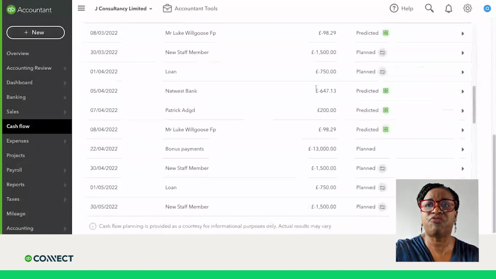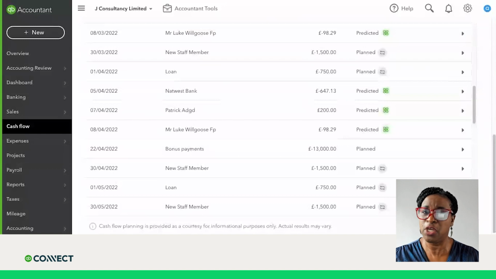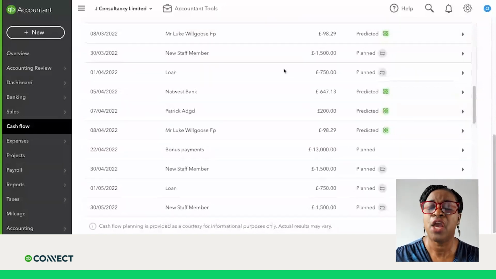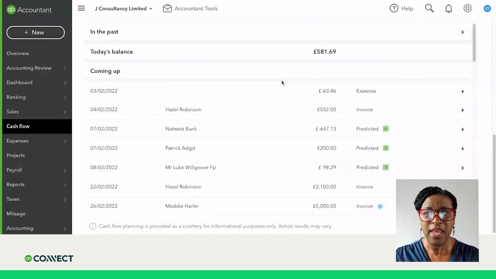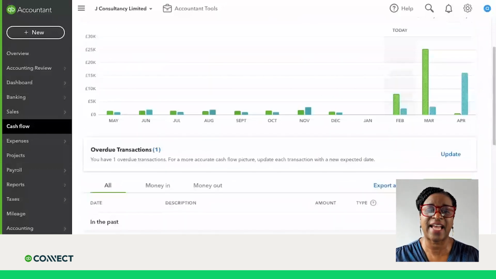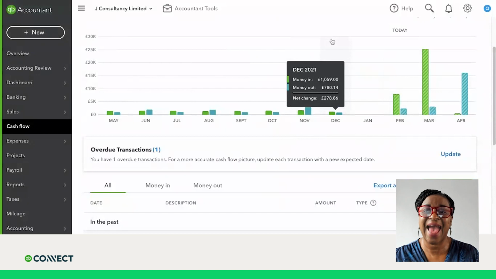So just a little recap again, you must have your bank accounts connected to QuickBooks in order to use the cash flow facility. Also, if you're using multi-currency and you have it switched on within the software, you're going to be unable to use the cash flow. But creating the transactions does not actually affect your actual transactions here. So you're able to just go around with the figures and play around with them. And it's just a great way to see how those predictions are going to affect your cash flow.